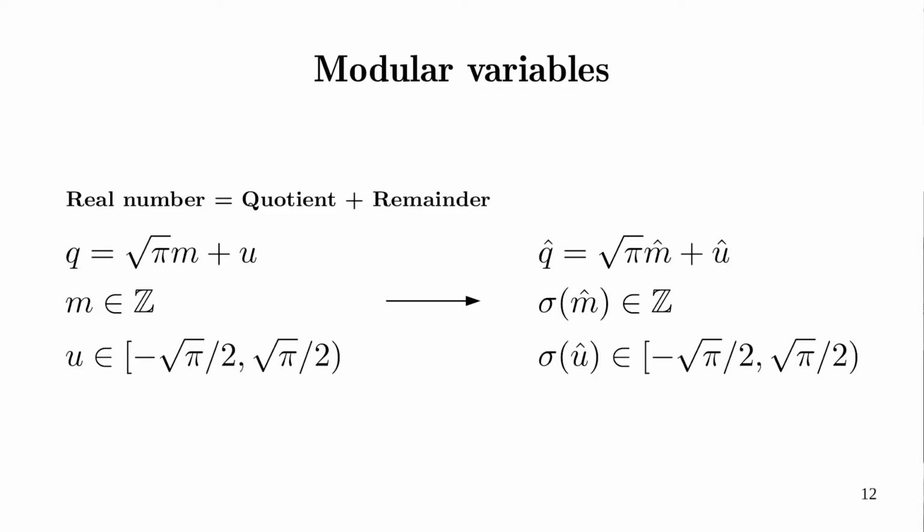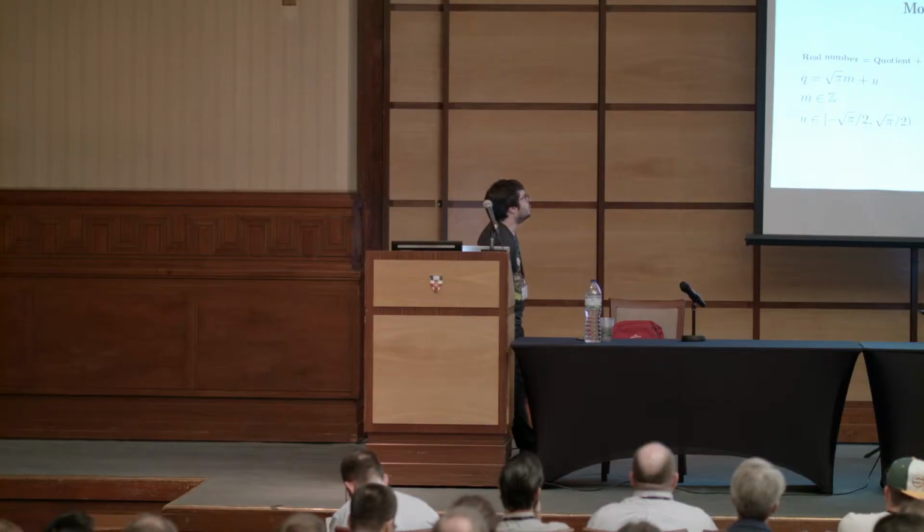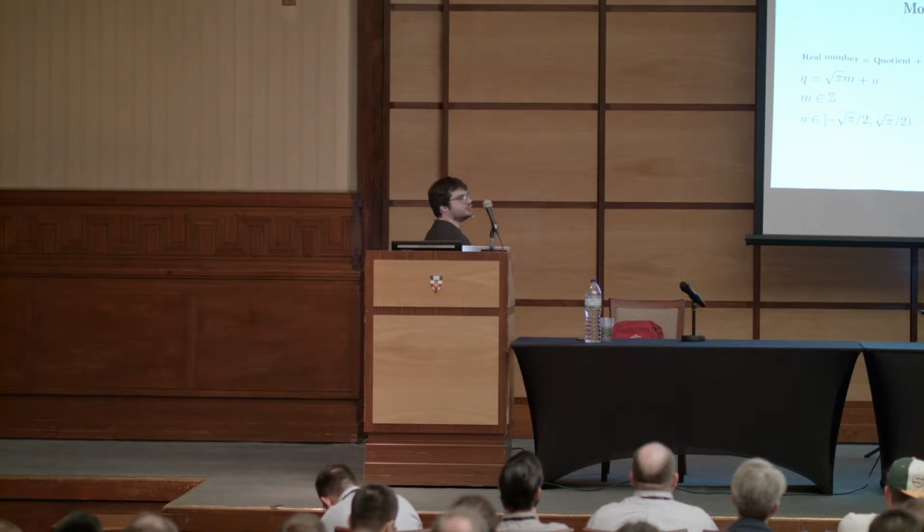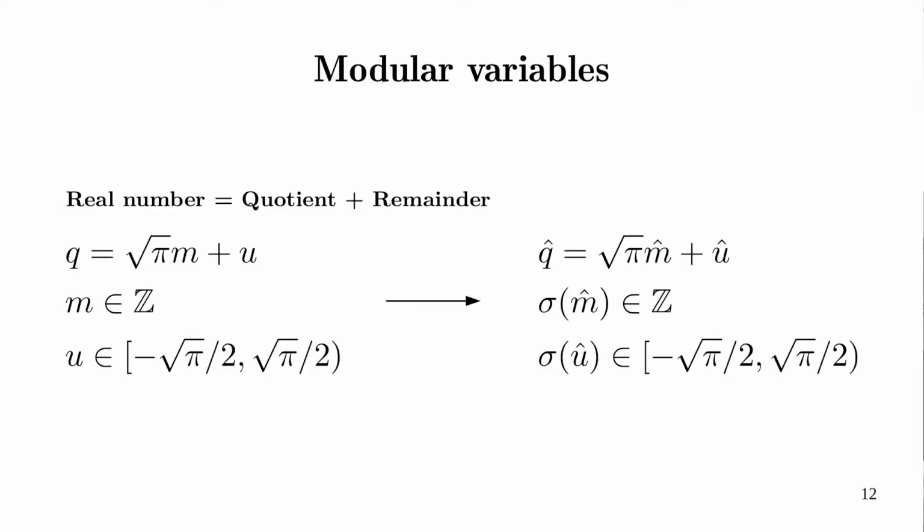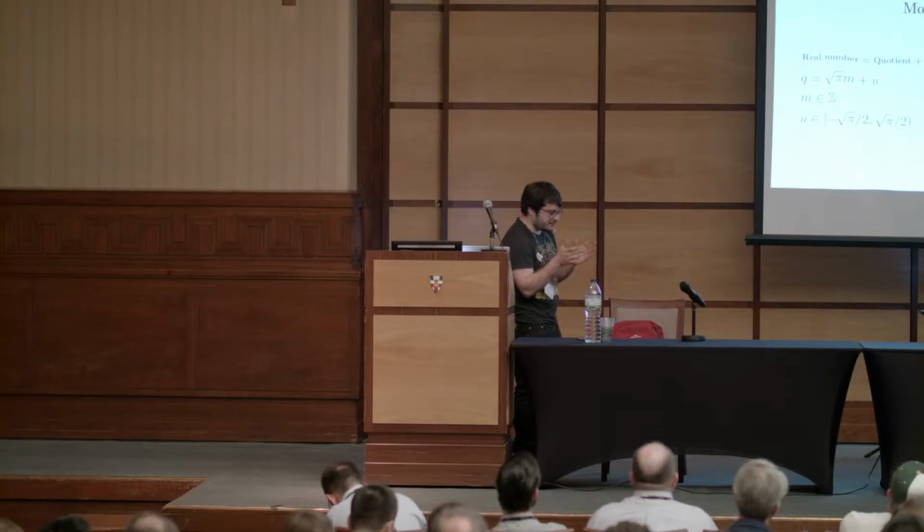The idea is very simple. We just start from the fact that a real number can be written as a quotient function plus a remainder function. We decompose our quadrature operator as an integer times root pi. Root pi is chosen because of the fundamental GKP spacing. And we operatorize, if you will, this relationship for the real numbers, and we end up with two operators, one with a bounded spectrum but real, and another one with an integer spectrum.